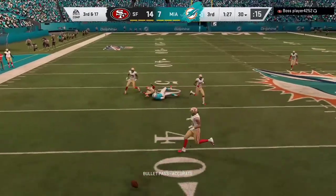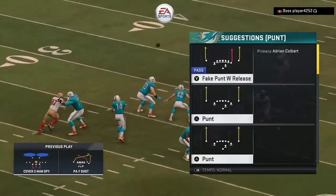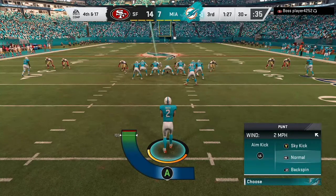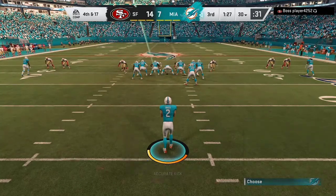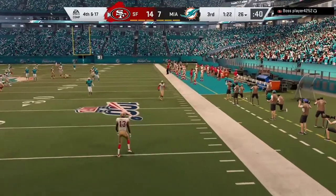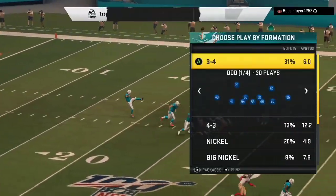Now throwing on 3rd down there, but he cannot connect. Well, this at least is the right idea. I think they've got to get the tight end more involved. He had just 1 target in the first half, incomplete. Now incomplete here with the first target in the second half. Yeah, that should not stop them at all from going back to him, though. This is away and a very good kick, angled for the sidelines. Let's go. 26-yard line.